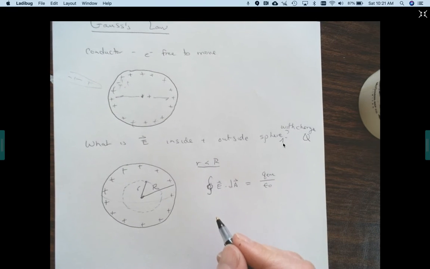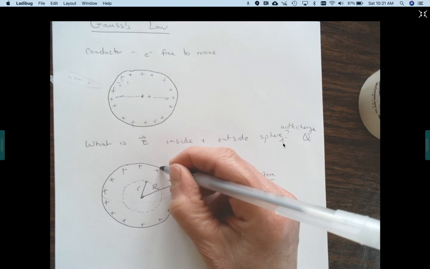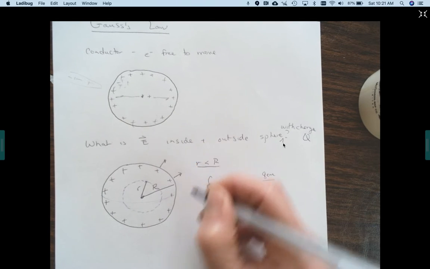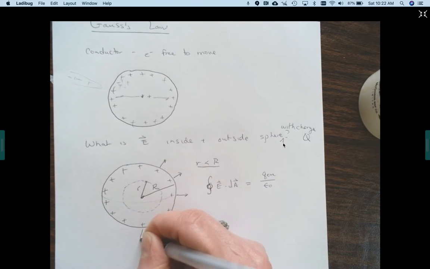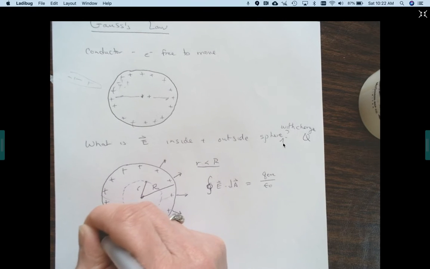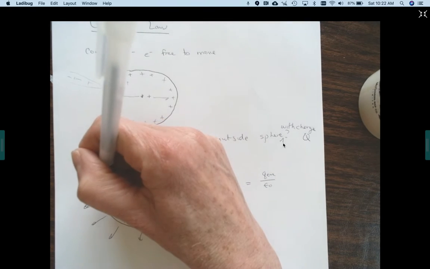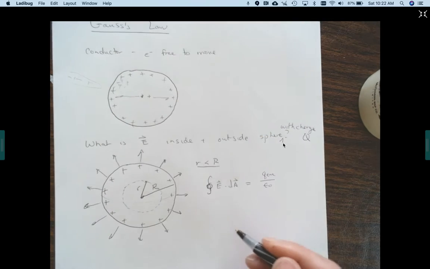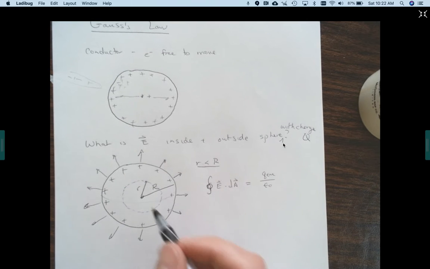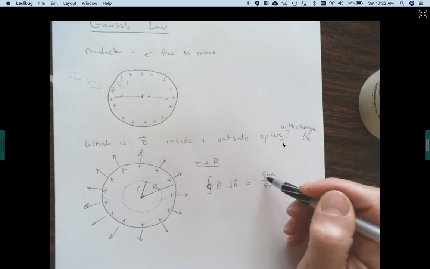Again, if we look at this field at the surface, the electric field is always going to be pointing away, perpendicular to the surface, just radially outward. So we convinced ourselves to start out that all the charge is on the surface of the sphere, because that's where it can be furthest away from all the other positive charges. If that's true, that means that our enclosed charge is 0.